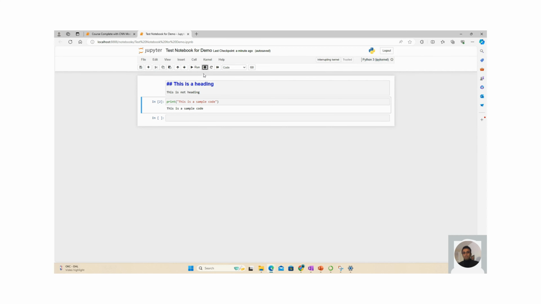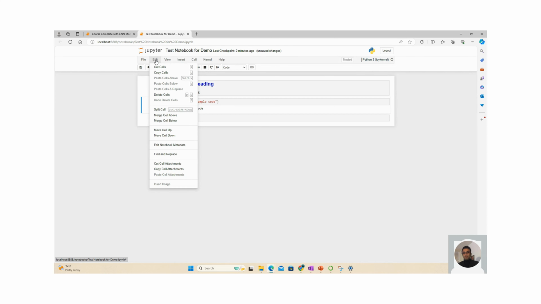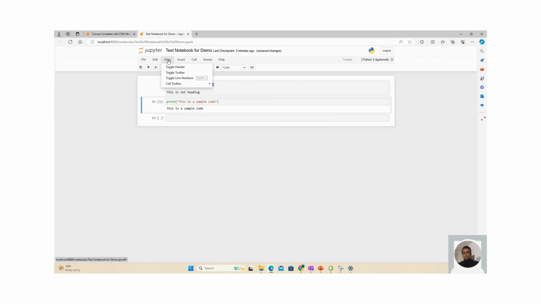Let's stop it. This is basically interrupting the kernel. Then you can refresh and restart the kernel with the dialog. You can also run this entire notebook in one shot. Again, all these features are self-explanatory and not that difficult to understand, but all I wanted to show is that a Jupyter notebook offers all these things.